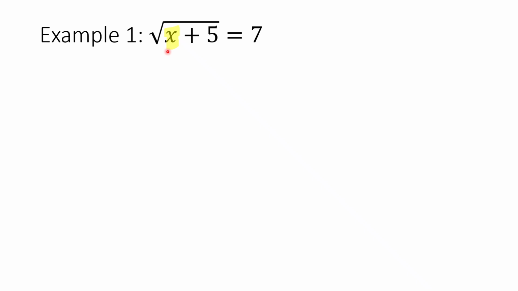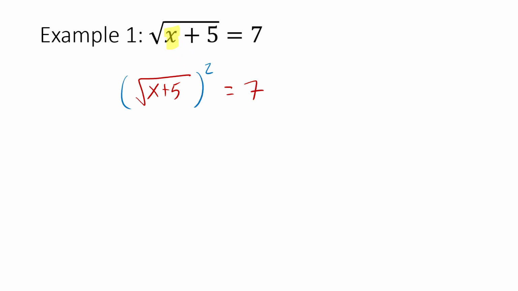So what we need to do is look at the last thing that we did, which was the square rooting, and we need to undo that. Basically, we need to bust this thing out of jail. So we have our x plus 5. Our x plus 5 is currently in jail. And the way we bust it out is by squaring it. Okay, if I square the square root, then I undo it.